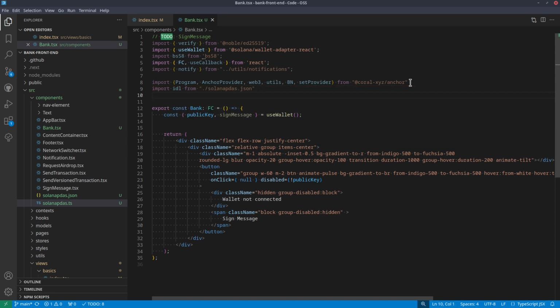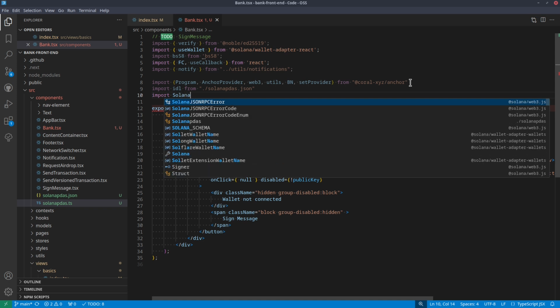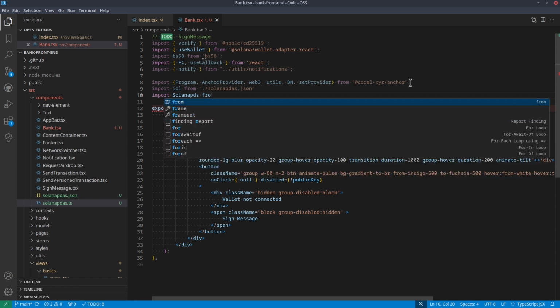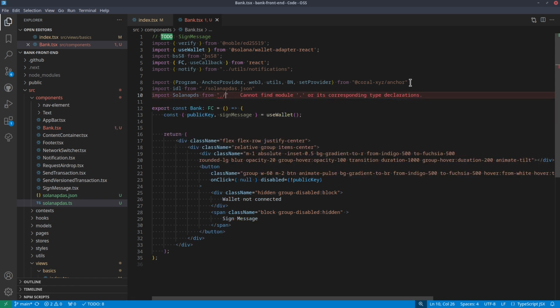And we will also import the types. So let's import the types, like so.